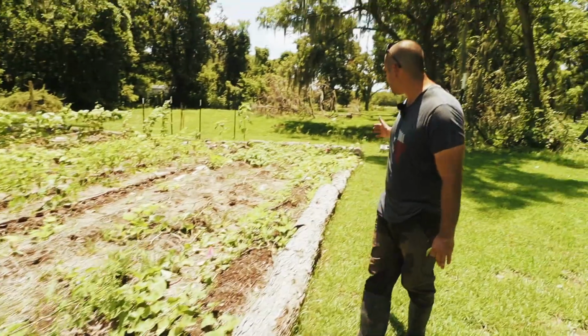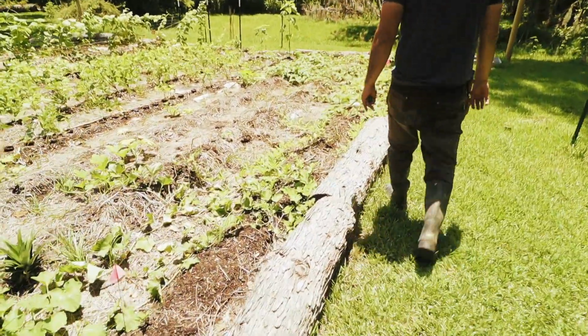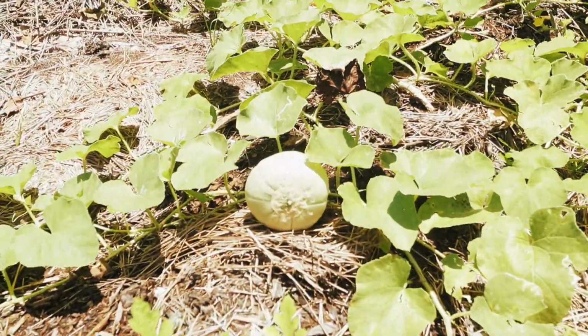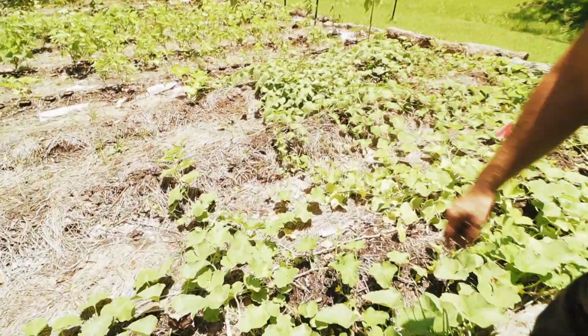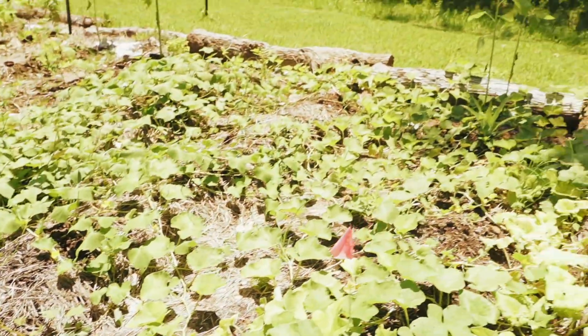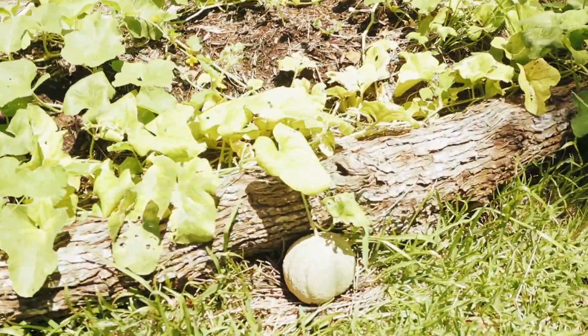In this other half, I got cantaloupes, and the cantaloupes were doing much better. There's one there, there's one there, there's one hanging off the side, and then there's one more in the back. But I had 2 good ones, and I was really upset when I came out here and the coyotes or possums got a hold of it. As you can see, that's the remnants of it right there. It's all tore up and destroyed, so some little critter enjoyed it, but I didn't. And there's another nice size one over here that they got to, so they destroyed that one as well.